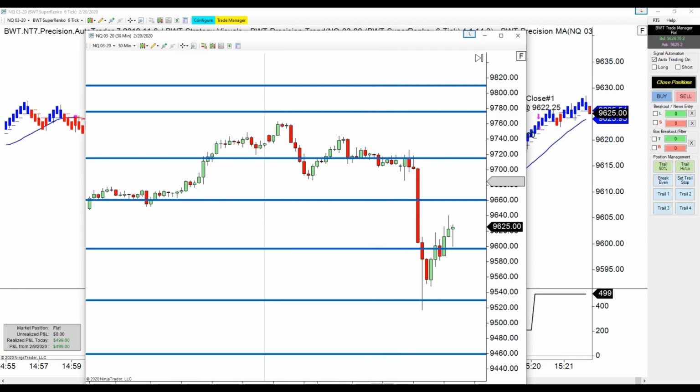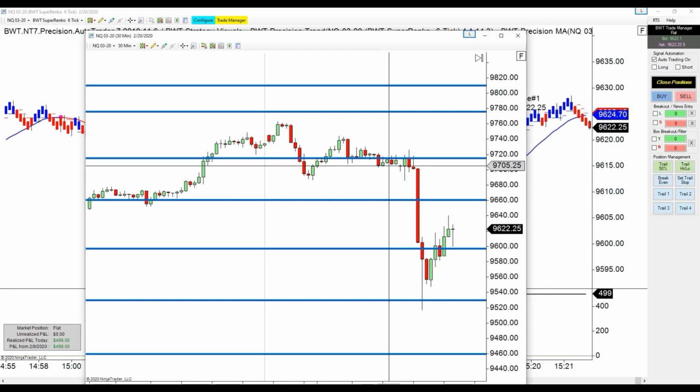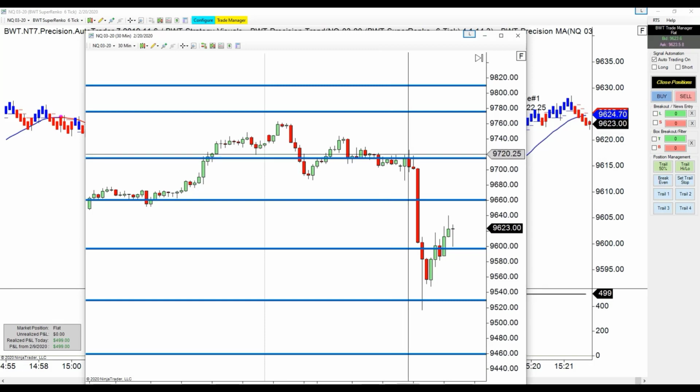So the plan I left with my son was either wait for price to go above 97.15 and then wait for retracement to try and go long, or wait for price to go below 97.15 and then wait for retracement back into the zone to go short. And that's exactly what he did. I mean, he did this absolutely beautifully. And it was not easy.